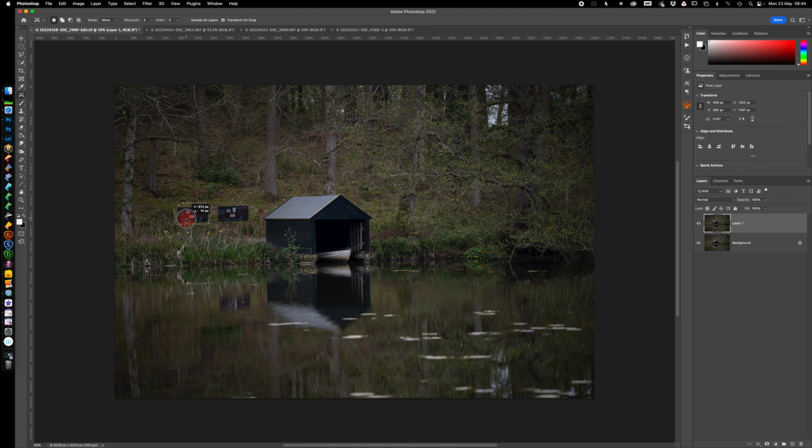And when I let go of my cursor, I can now resize that with these transform tool tags on the side, and we'll be discussing transform tool another time, but I'm just going to press enter for now. And what it's done is it's moved it, and then it's filled in the gap behind.